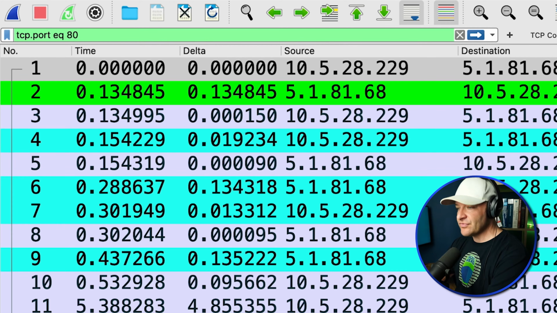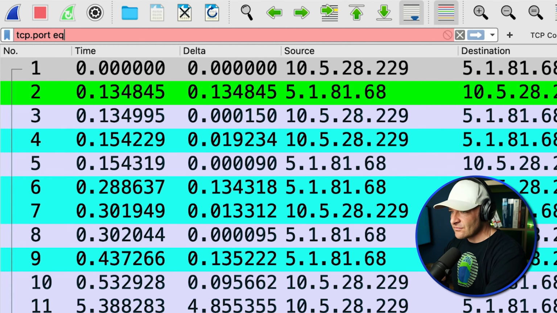Both will turn Wireshark green. When you get your filter syntax right, you see that Wireshark filter turns green. When it's wrong, or when it's got something missing, it'll warn you by giving you that red display filter bar. So TCP.port EQ is the same as equals equals. What else can we use here? We can also use is not equal to. So show me all the stuff that's not port 80.